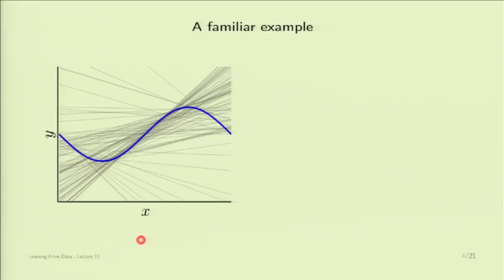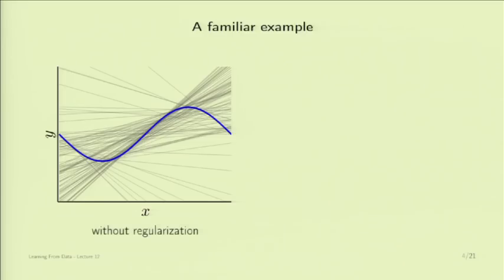So what we are going to do is not let the lines be whatever they want. We are going to restrict them in terms of the offset they can have and the slope they can have. That is how we are putting the brakes on the fit. Obviously, we are sacrificing the perfect fit on the training set when we do that. But maybe we are going to gain, yet to be seen. Okay? So this would be without regularization, using our new term.